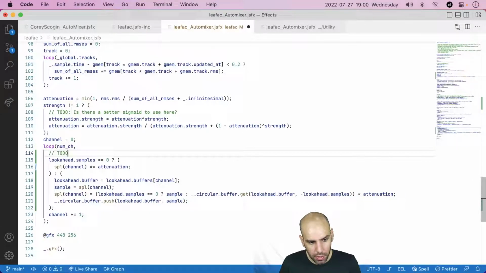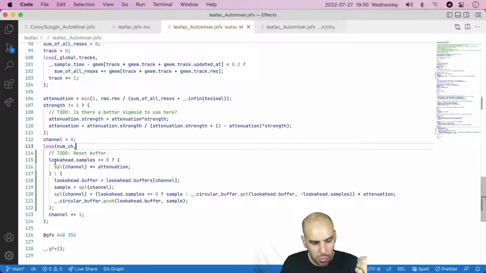And I know that there will be an issue, so I'll take note here. By reading this, you will of course understand what's going on, but we'll get to this in a moment. Let's first see if this works. If the lookahead in samples is 0, then do the thing that we were doing before.